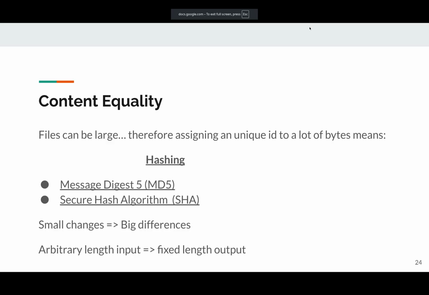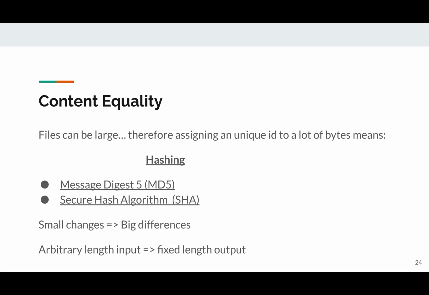Here we can talk a bit about hashing and what hashing is and how we use it to check quickly the content of files. Because files can have too much content and that can be very large, it would be easy if I can take many bytes and assign a unique ID to those bytes.